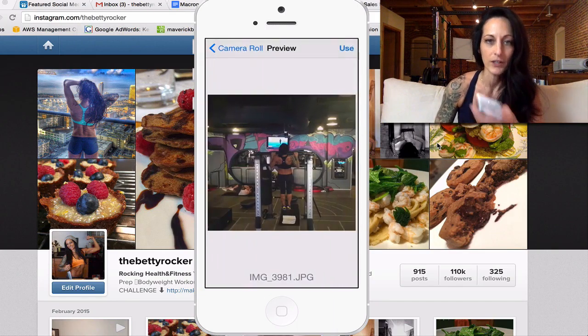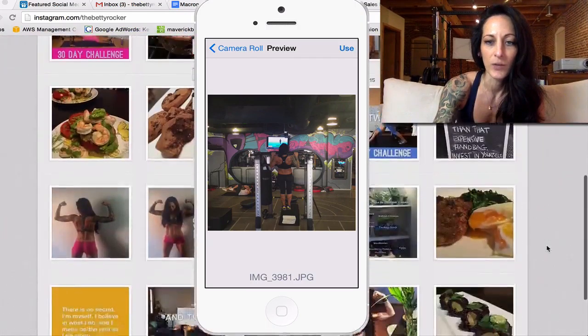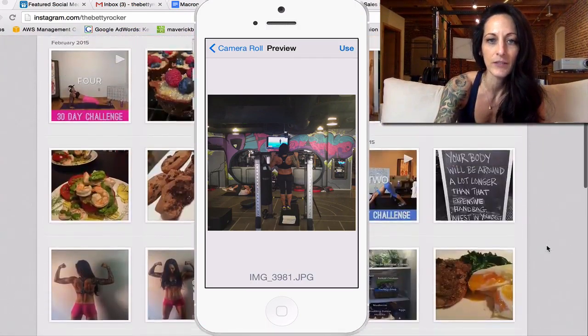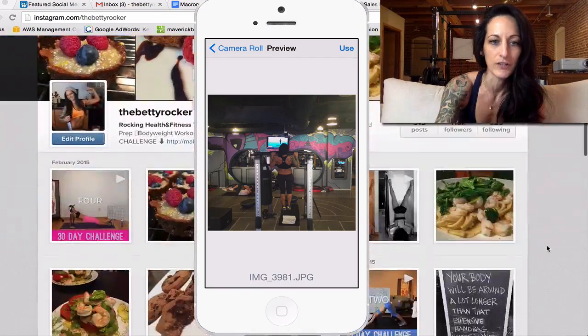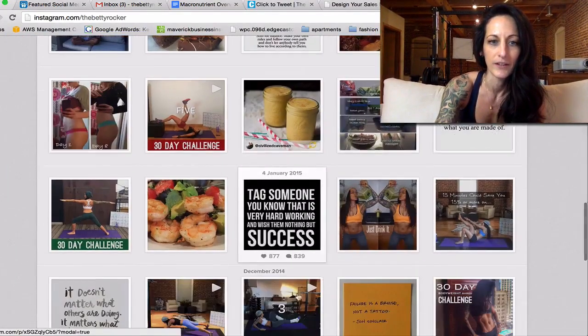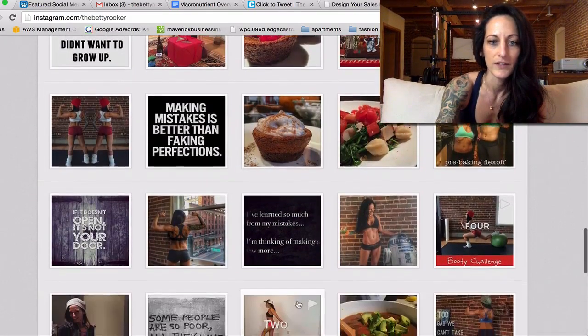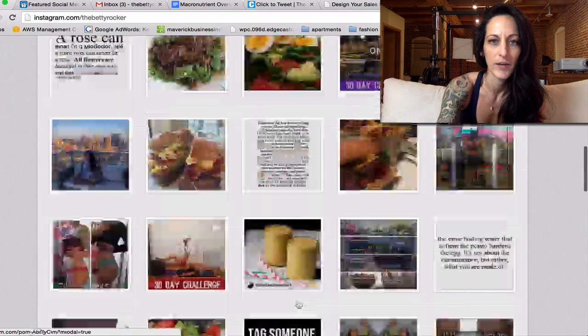So here's a cool image, and do you want to see what this image looked like when I got done doctoring it up? Because it doesn't really look like much in this picture, does it? Let's see if I can show you in the feed right here behind us, because that's why I have this open. Where is that picture? Is it up higher?